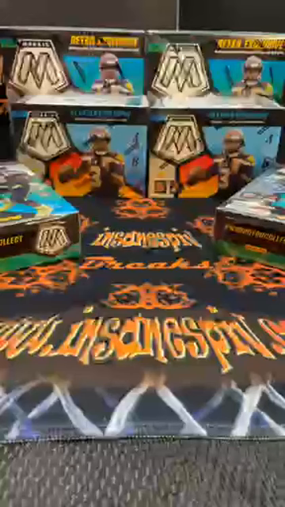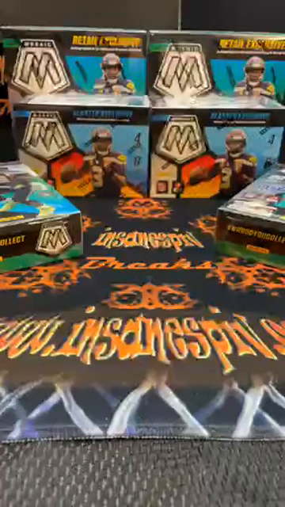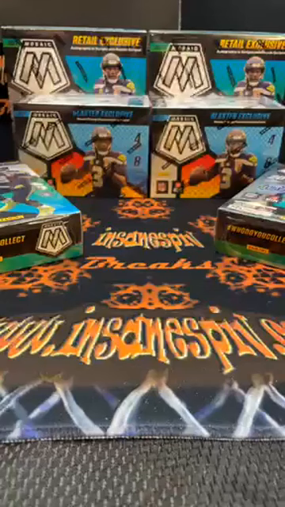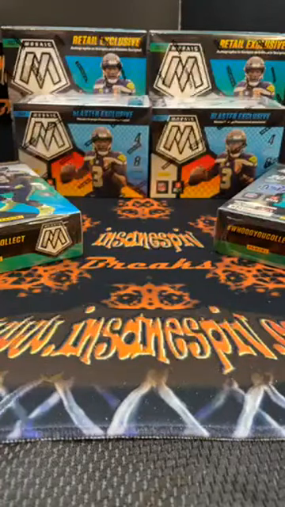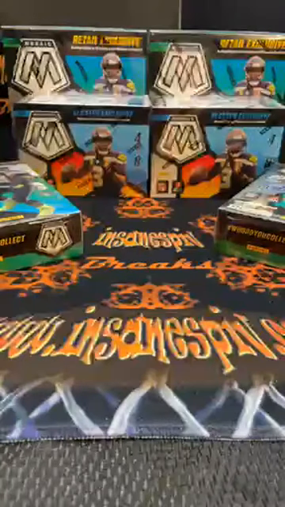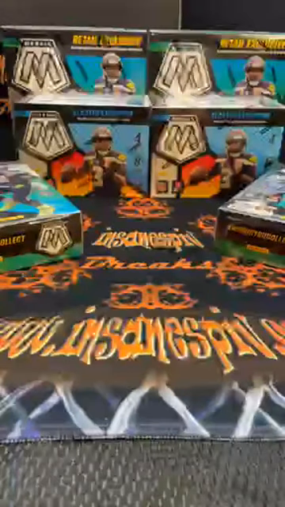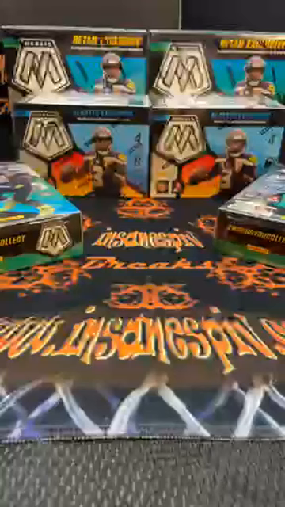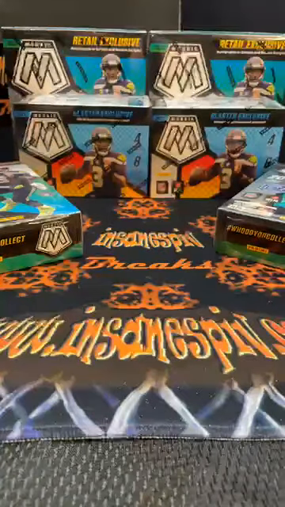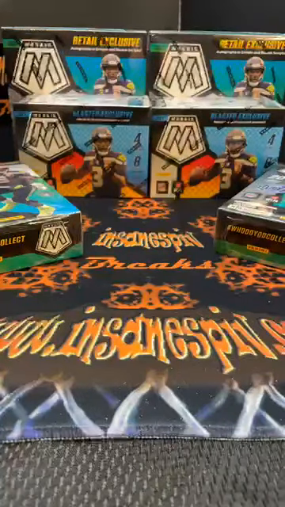We are on our third Mosaic break of the weekend. It's another 2-2-2. We've got two hanger boxes, two blaster boxes, and two mega boxes for the break tonight. We'll give everyone a chance to get in and see the break live. A few more minutes here, or a minute until publish break time. I still like everybody to get in if they so choose.